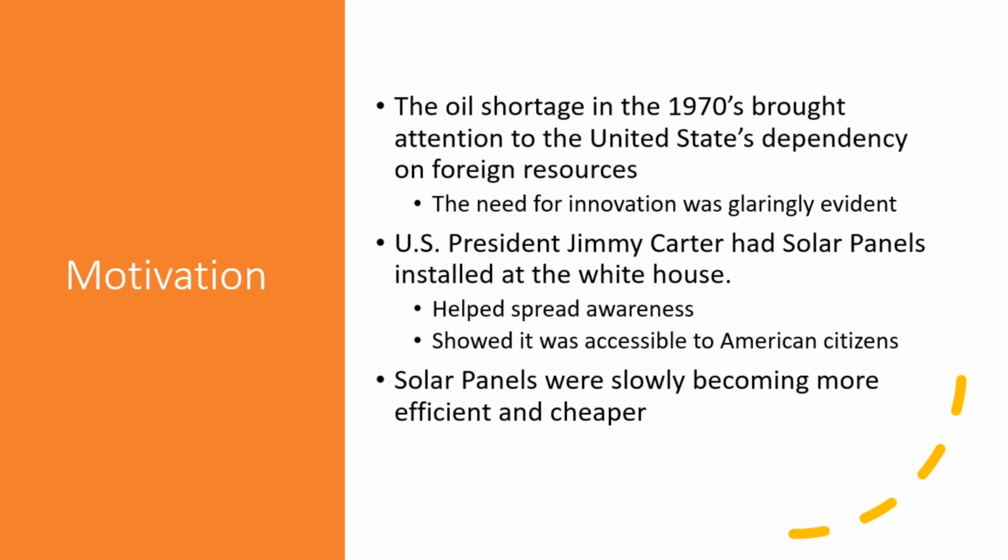President Jimmy Carter at the time had solar panels installed at the White House, and this really helped spread awareness about what solar panels were all about and showed it was accessible to all kinds of American citizens. And not only were they becoming more accessible and more people were knowing about them, solar panels were becoming better at turning solar power into electricity, and they were becoming cheaper due to their higher production and more availability of materials.